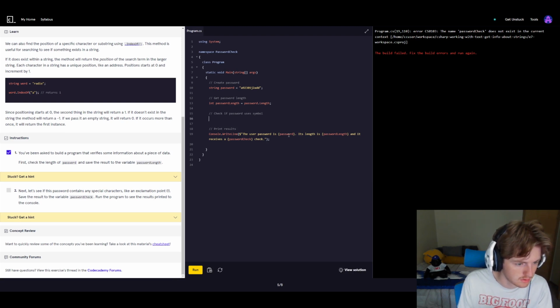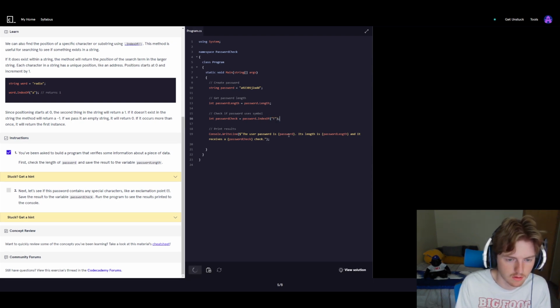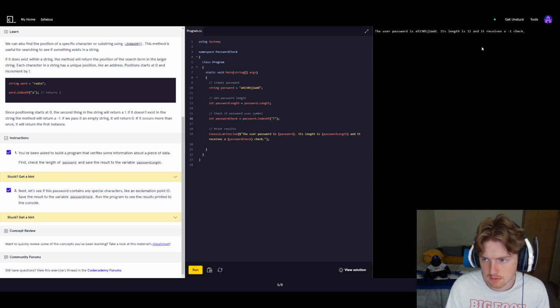So we would do int passwordCheck is equal to password.IndexOf exclamation point. Okay, that ends up working.